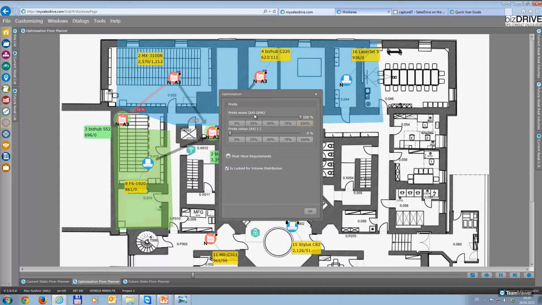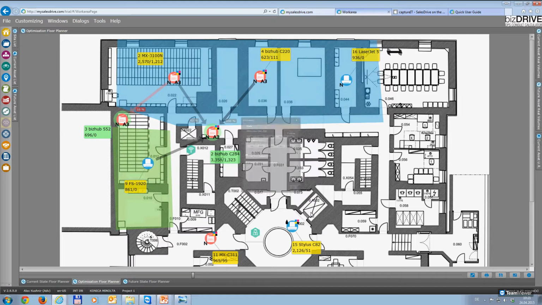This is, by the way, A4 volumes, because we have some A3 volumes in the background and they are currently not activated. That's why not all volumes are currently moved. Click on OK in order to finalize your optimization.